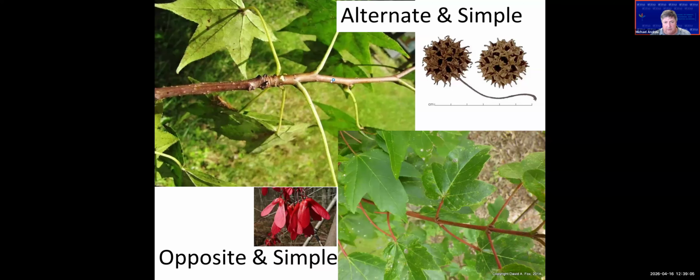First thing here on the upper picture, we want to determine whether these leaves are simple or compound. We're going to look for that axillary bud. There it shows up. So we can determine that these leaves are simple. And then how are they arranged along the twig? There's a leaf, there's a leaf, there's a leaf there. So they are alternating along that twig. So they are alternate arrangement.